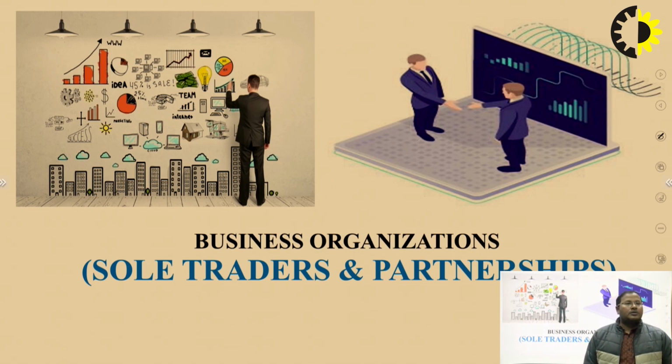Now, e-governance is useful in the case of business organizations. So it is also important to understand what the different business organizations are, what their roles are, what their importance is, and what their advantages are. Business organization: sole traders and partnership. Here this diagram shows the sole trader. Here two partners are working together in a company.